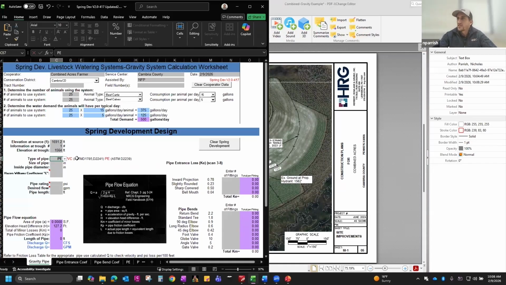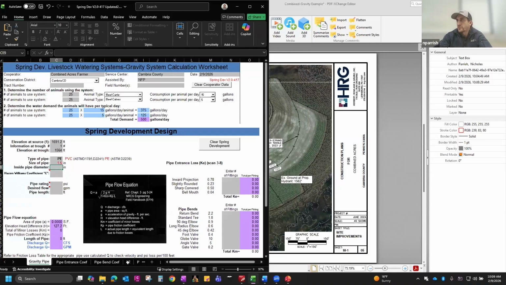So then you move along to select your pipe material. In this case, we're going downhill, reasonable size herd here. We don't need a large pipe, so we'll stick with PE instead of the PVC. The size of the pipe, let's shoot for 1.5 inch diameter. So the next step is the inside pipe diameter.